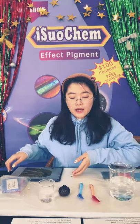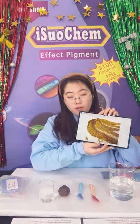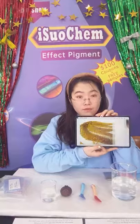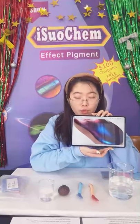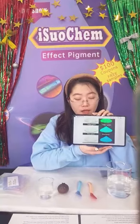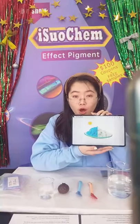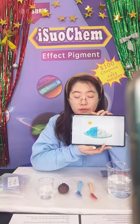Our products are effect pigments, including glitter powder, which you can also call shiny flakes. And this is pearlescent pigment, which has a beautiful pure effect. And this is luminous pigment, also called glow-in-the-dark pigment. And photochromic pigment, which will change color by UV light.